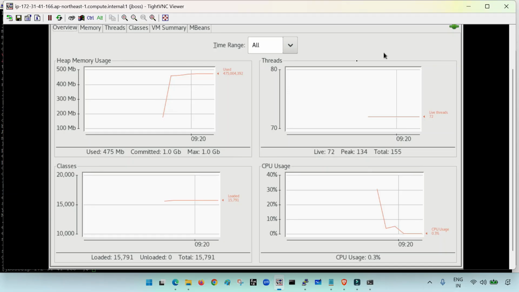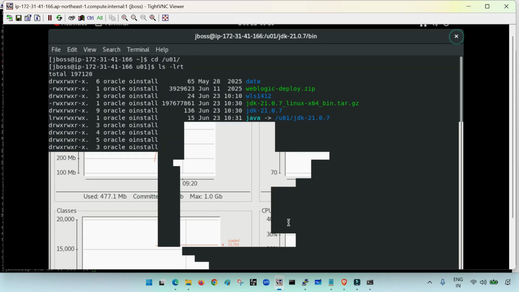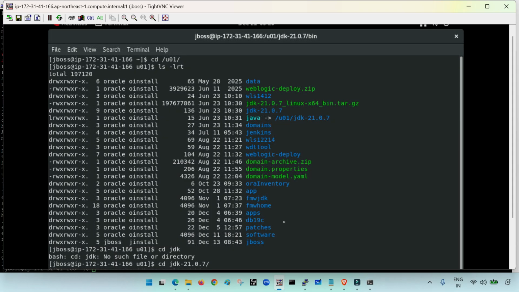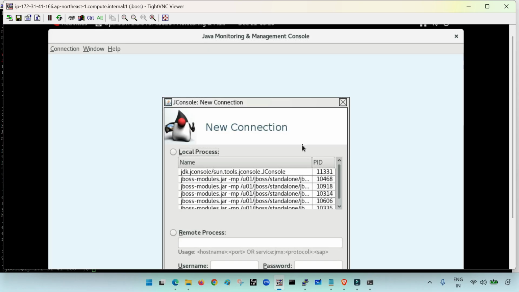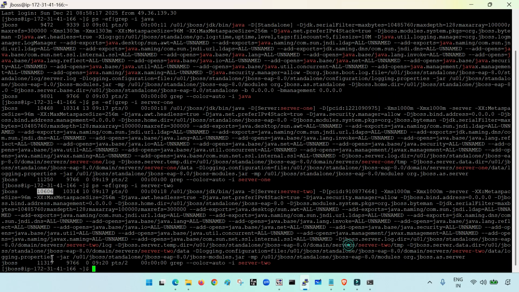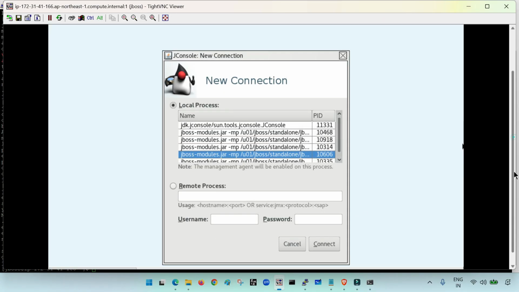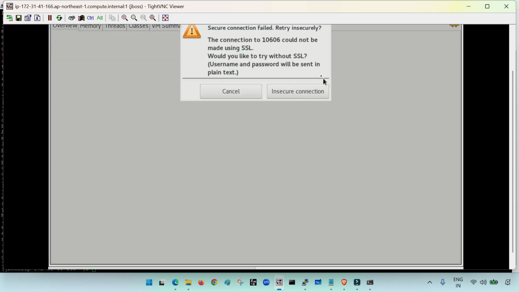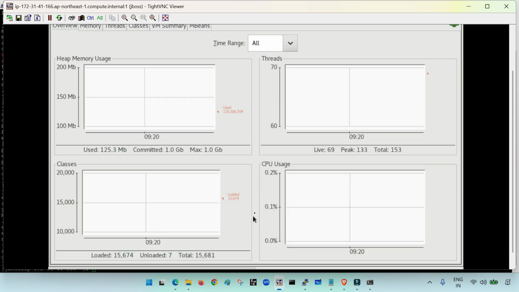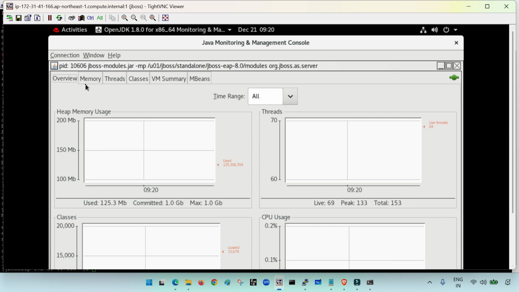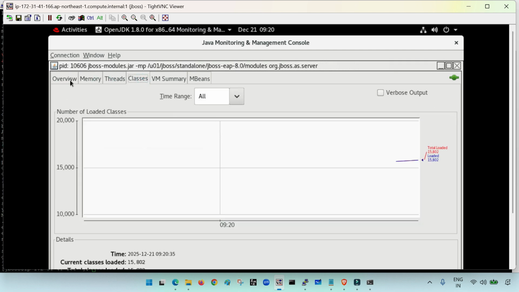Here you need to select the different process ID for your second server. So start JConsole, look for the process ID 10606, and click on connect. This way it will connect to that particular server, and you can check the statistics of that server.